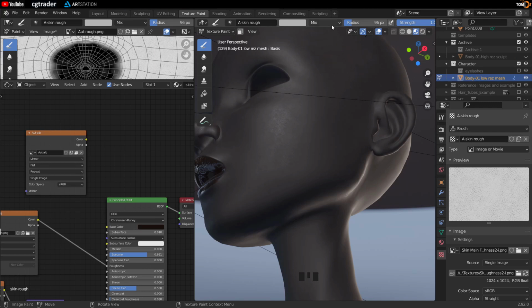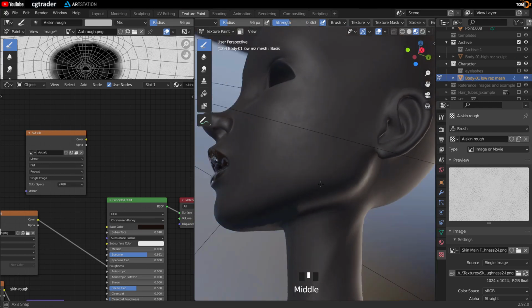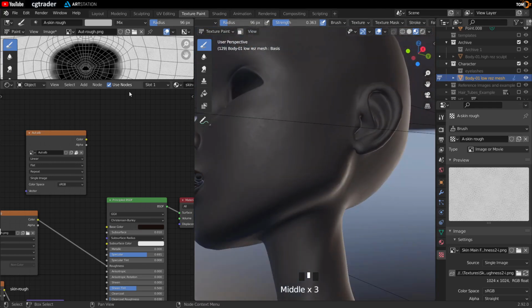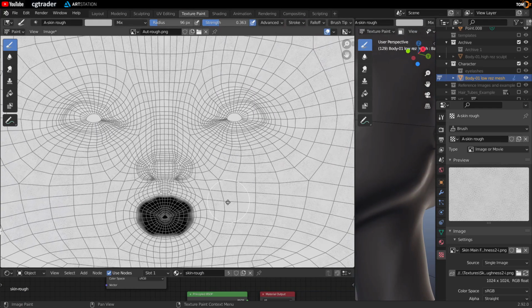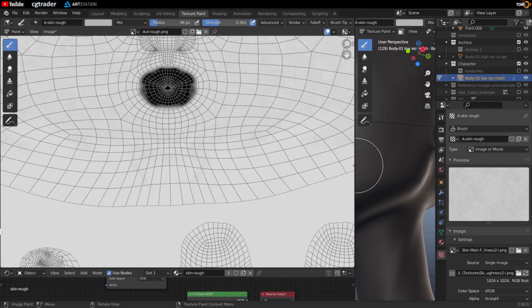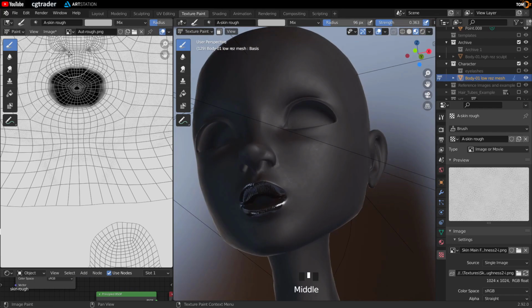So then for the rest of the body, I usually lower the strength, so it's much more faint. Let's check this to make sure it's very even. And it looks pretty good. Okay, so let's save this.